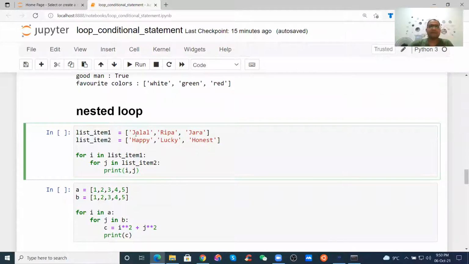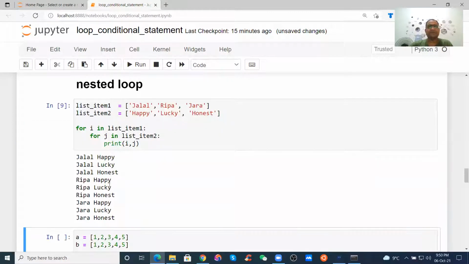It should be a matrix. It multiplies like Jalal first: Jalal happy, Jalal lucky, Jalal honest, Ripa happy, Ripa lucky, Ripa honest. Okay, then Jara happy, Jara lucky, Jara honest. It should be like this matrix.